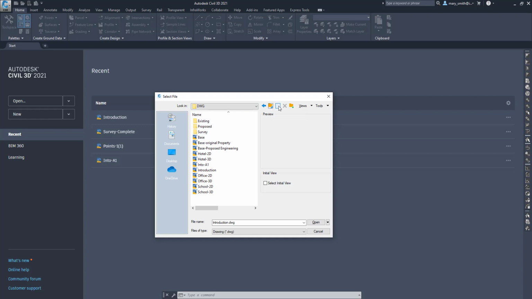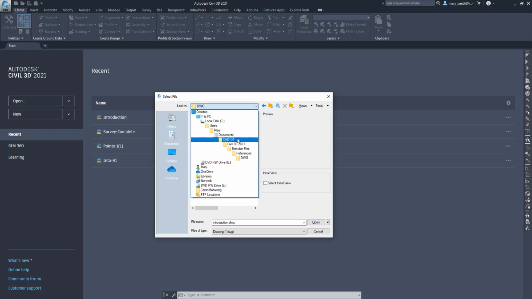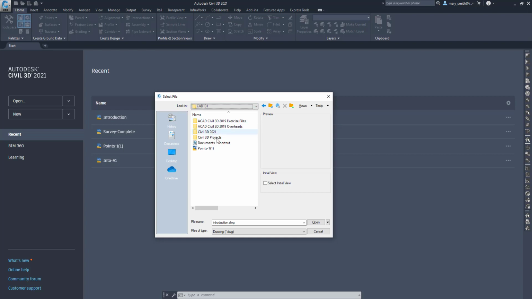If you've downloaded the exercise files from the course canvas, you'll look for the exercise files folder once you've unzipped it, and you'll go into the references folder, to the DWG folder, and for the very first assignment we're going to use the introduction drawing.